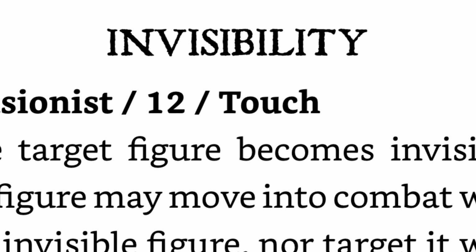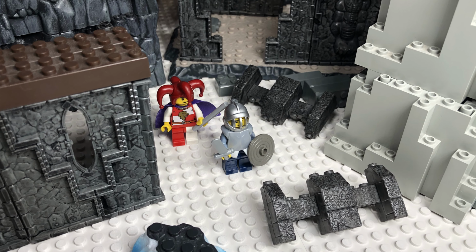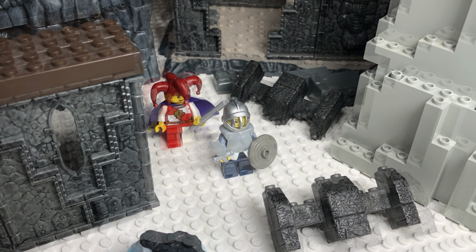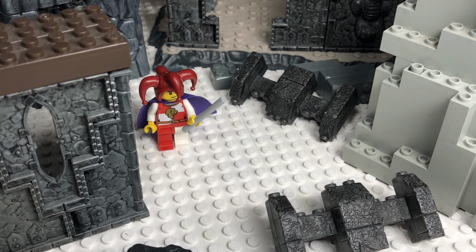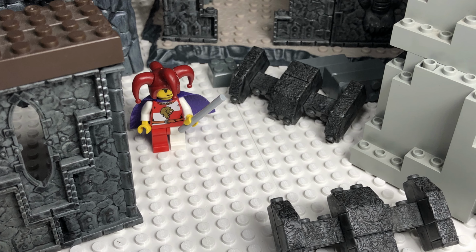Invisibility has the potential to be extremely powerful, as once a figure is invisible, it's nearly impossible for an opponent to do anything to them, but its range of touch has always felt limiting in my experiences.